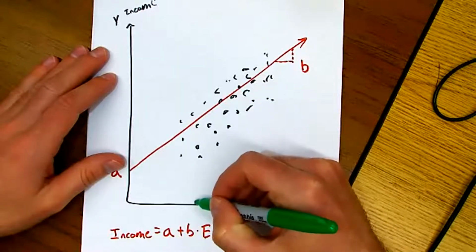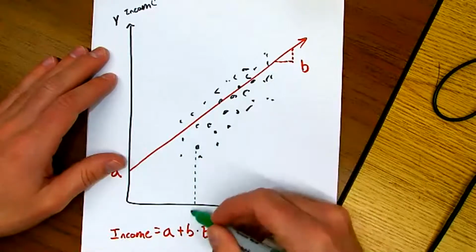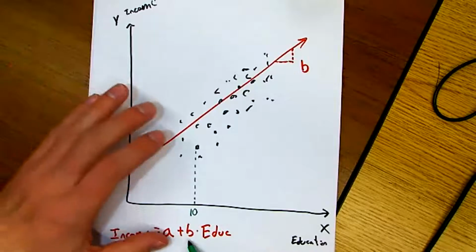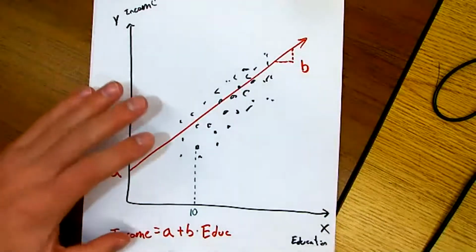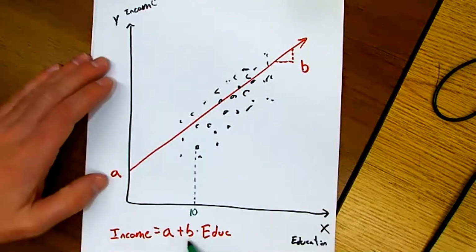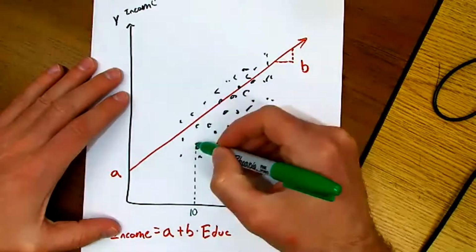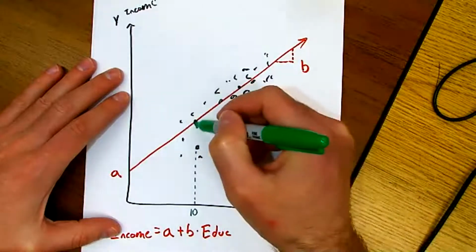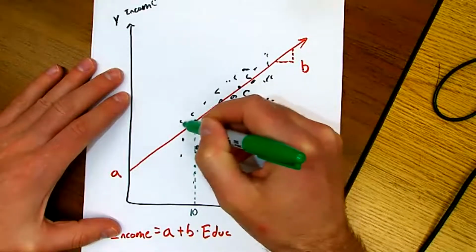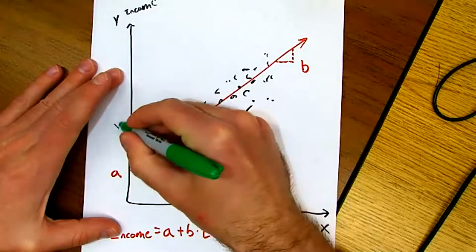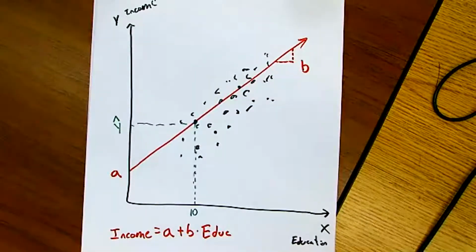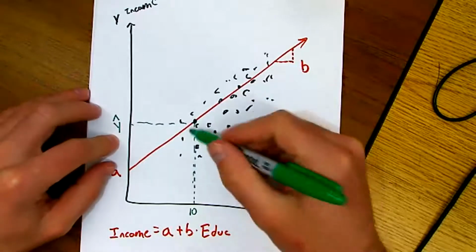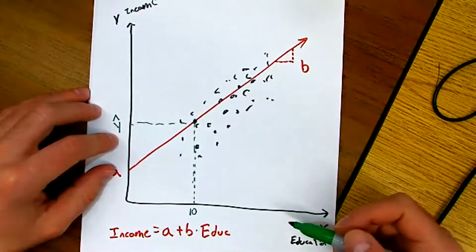Well, if I do that, I'm going to have some issues, because think about this observation. Let's say this person has 10 years of education. We plug a 10 in here. Once I have those A and B values that gave us the line of best fit, I can plug 10 in and get my predicted income. This predicted income at this X value, we're going to call Y hat. If I plug in some X value, I can get the predicted Y.